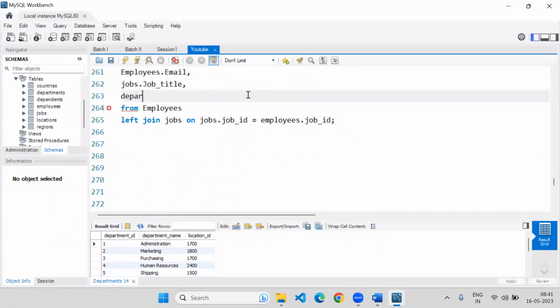So I will use table name departments dot department underscore name. Okay.